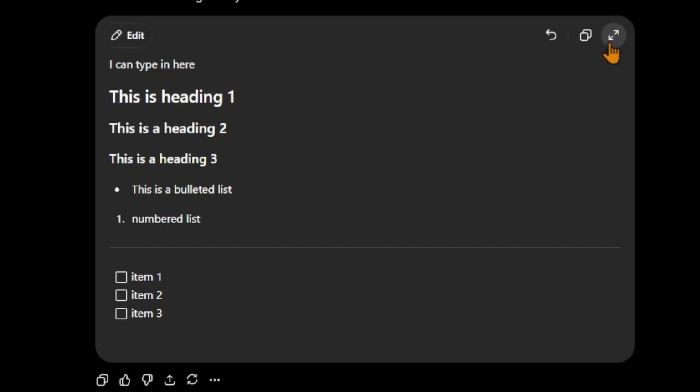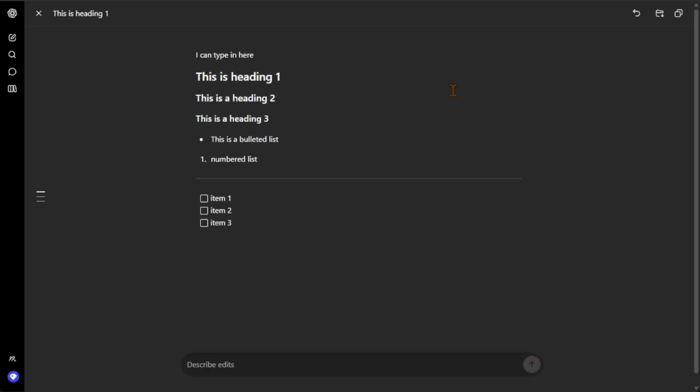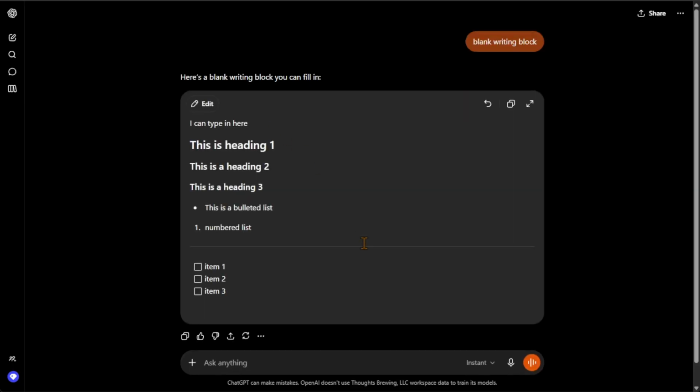You can also click on the arrows here and it'll go full screen. And then again, you can describe edits that you want and do a couple of things. You can add it to your library. So it's a different solution again, but this is a writing block.